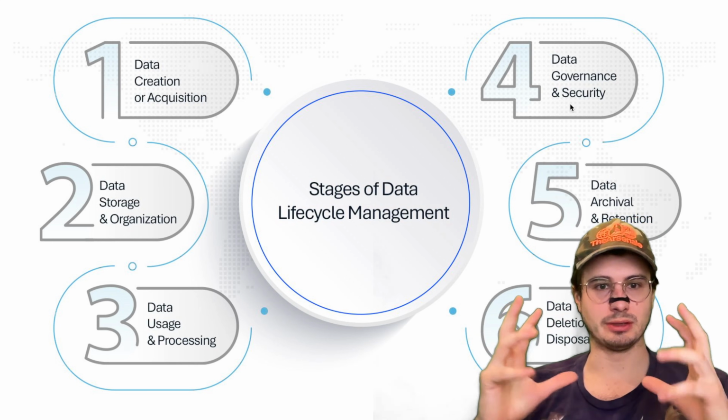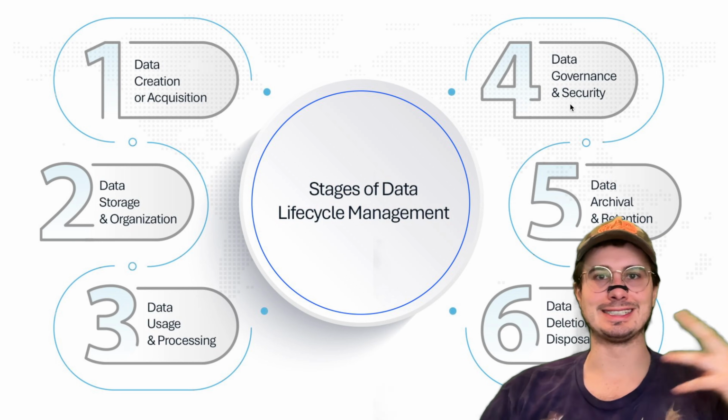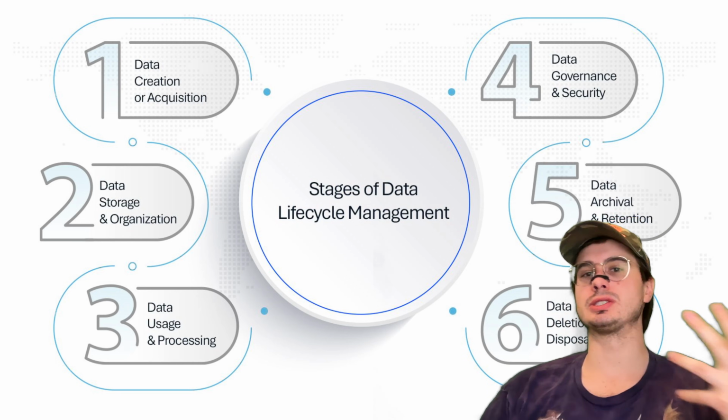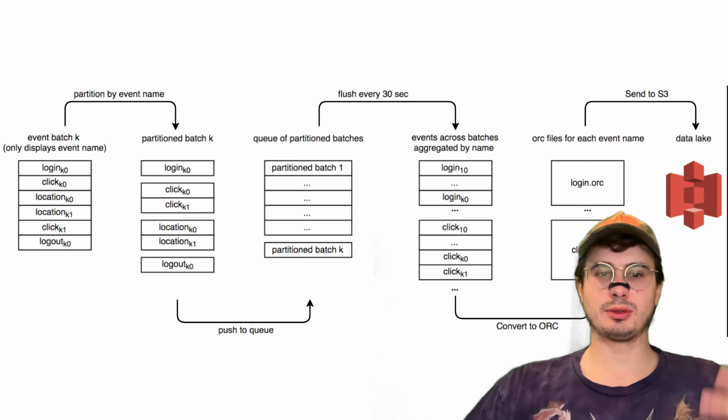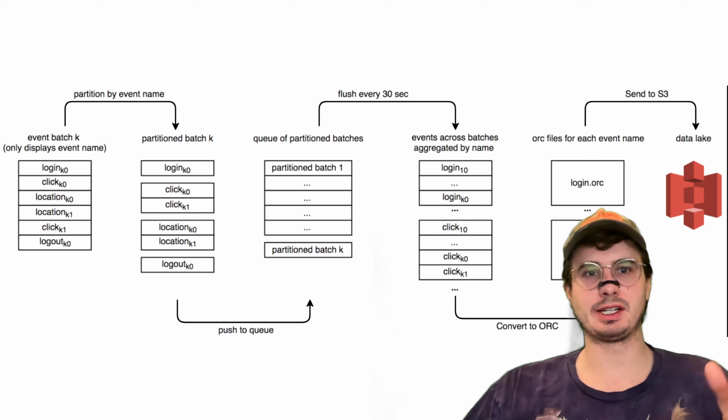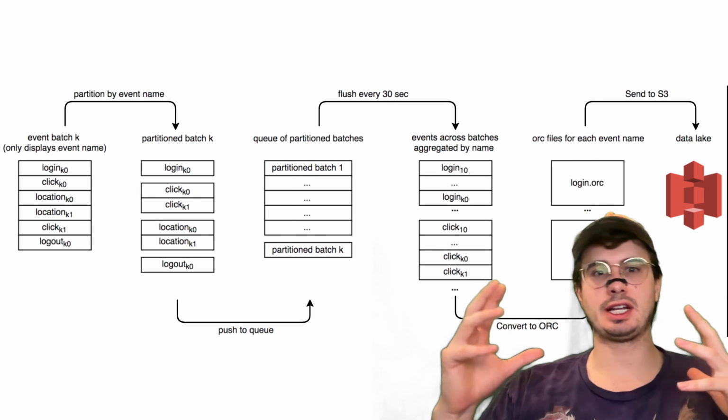And then it also makes sure data is available when and where it is needed. So when you need data, you know exactly where it's going to be and how it is going to be accessed. So now, zooming in on a single stage, what you want to think about on each stage, starting with the first stage, is data creation and ingestion.